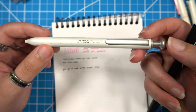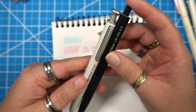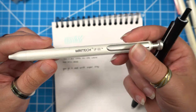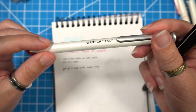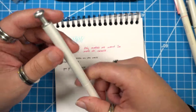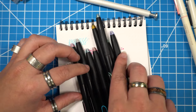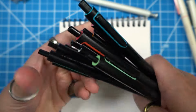So it's going to come in two colors, a black and a white. It still has everything that you would expect from the Upgel, the little silent plastic grip, but it's going to be rounder. It doesn't have that little triangular design. It's going to be heavier. It's going to be a sleek, entire aluminum metal build. It feels good, but I don't know if it's going to be for me for longer writing sessions.